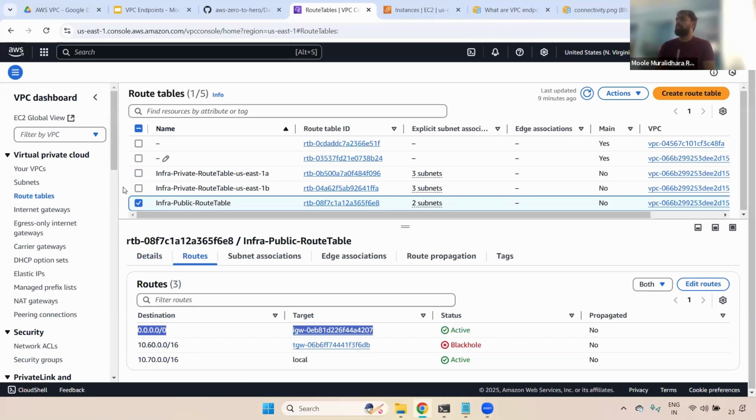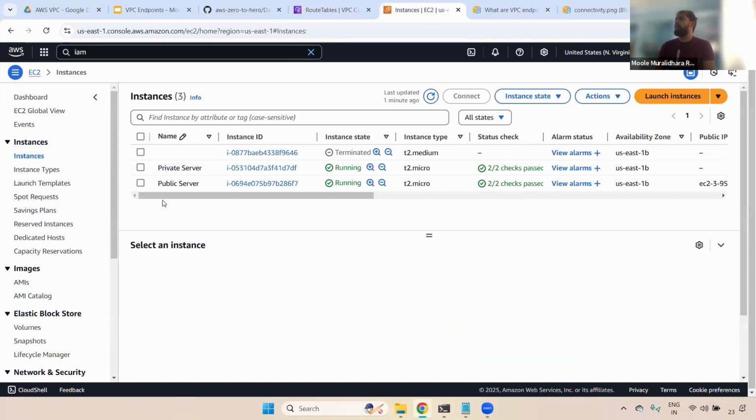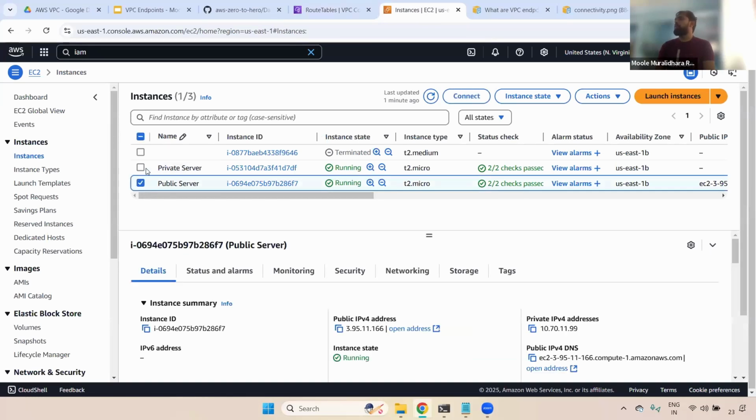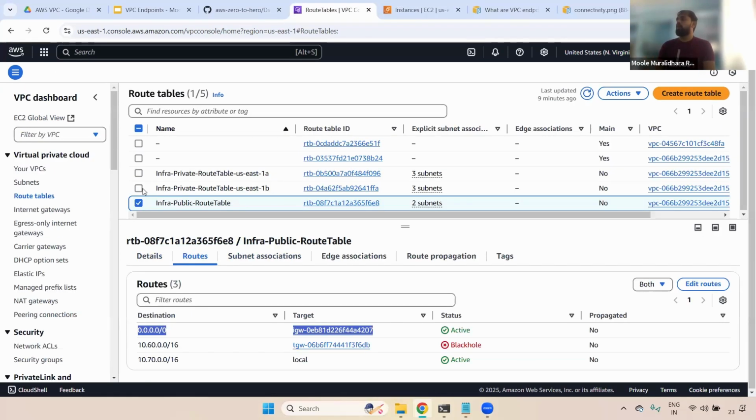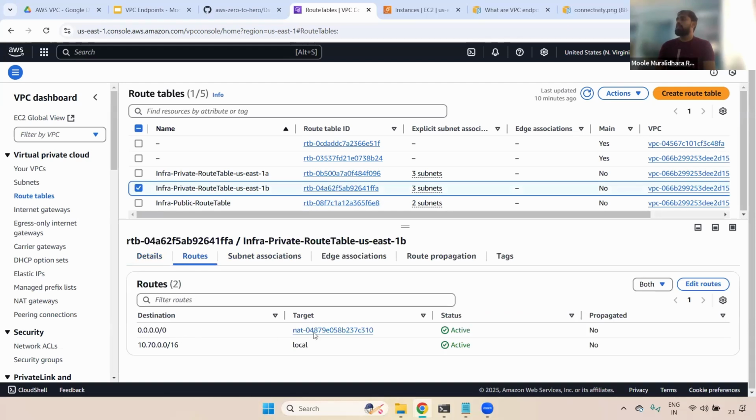Now what I will do, first here we have two things, right? One is the public server and the second one is the private server. First I will connect to the public server. From the public server, I will connect to the private server, and then I will show you the AWS S3 ls command, and whether it is going through the internet. If you remove that NAT gateway entry inside the private route table, whether it still goes through or not, then we can use the VPC endpoint. Okay, understand that?